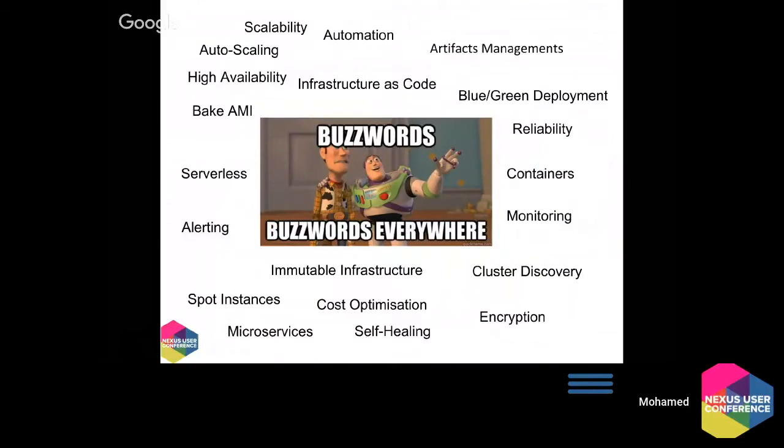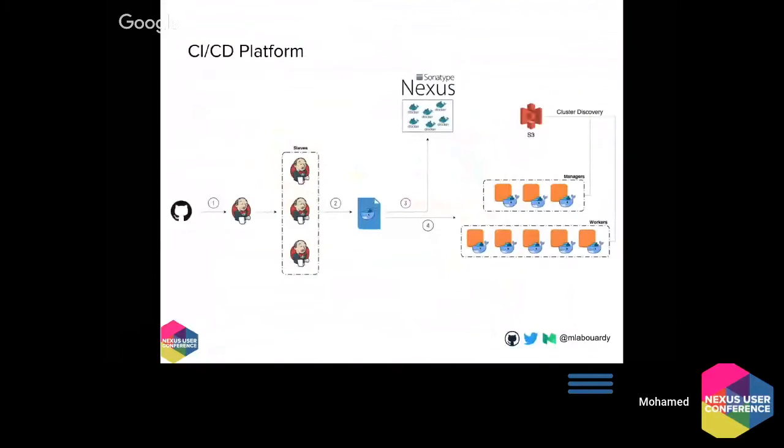So the platform we're going to build today is what you can see on this following diagram. I'm going to build a Jenkins cluster with a dedicated Jenkins master and a couple of workers. The workers will be responsible for building our application into a Docker image, and then storing this image in a Docker-hosted repository on a Nexus server, and finally deploying this application to a Docker Swarm cluster.